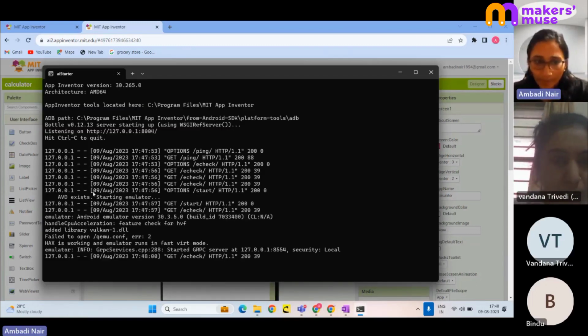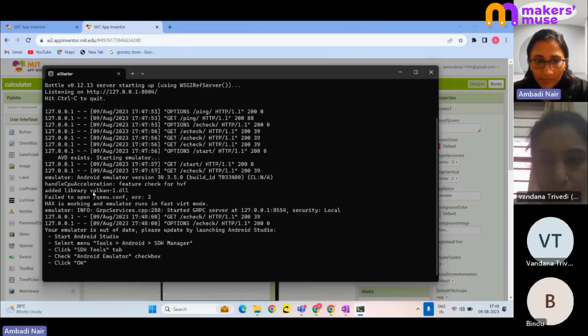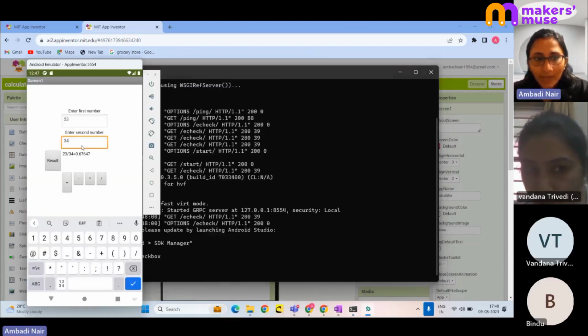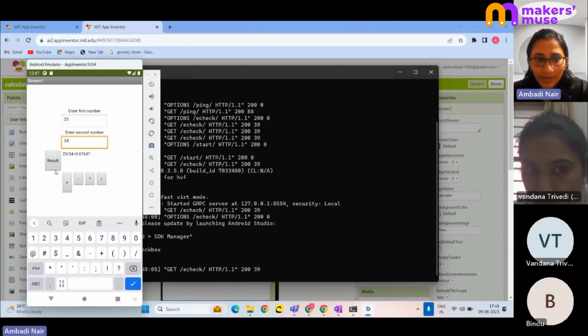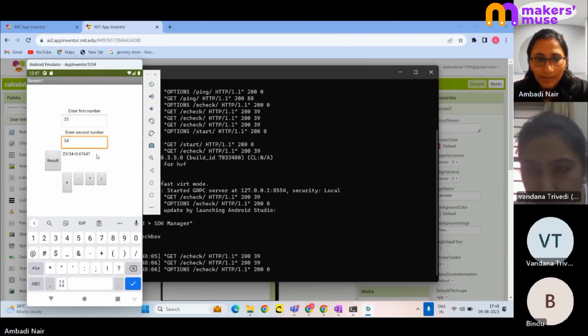Do you see, ma'am? Now, do you see the emulator has started on my screen? If I give the numbers here, remember this is exactly your mobile window. You need to use it like that. Right now it's taking time.